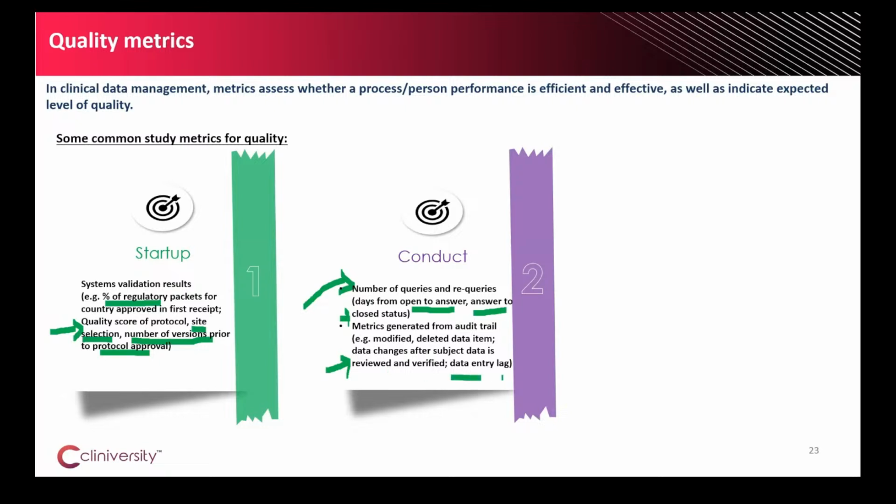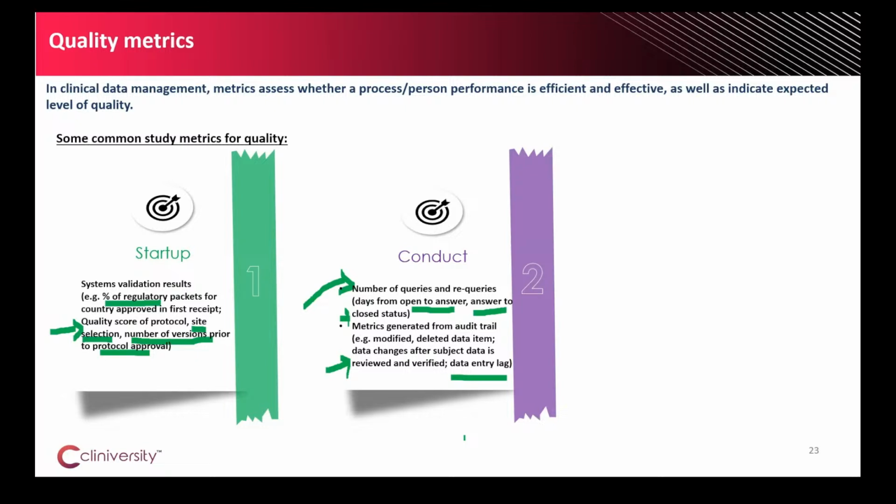And also data entry lag. Data entry lag is basically, if the visit occurred, after how many days of this visit occurrence did the data enter into EDC? The expectation is that our EDC data should be real-time data. That is, once the activities or assessments are performed at the site, the expectation is that within 24 hours, or as soon as possible, the data has to be entered into the EDC.